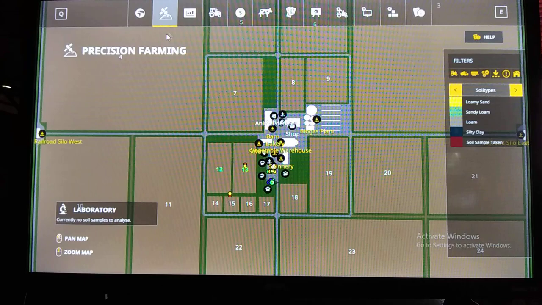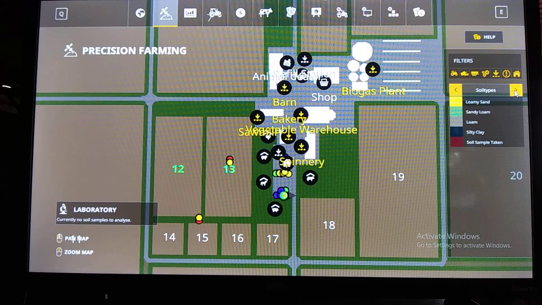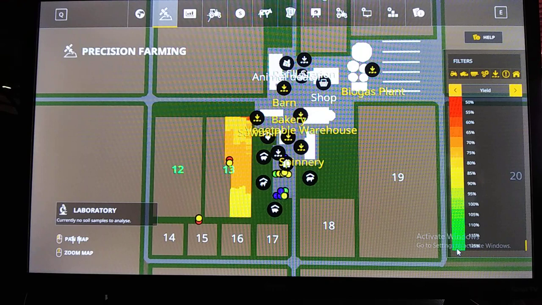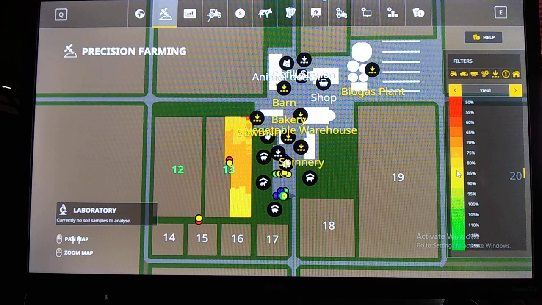Let's see here. I haven't got soil types yet. Now, this right here is a yield. This right here is 50%. The other one's 55%, 60%, 65%, 70%, and all the way down to this color right here is 125%. So the best thing to do, whenever you do this field right here, number 13, is to get it between, I would say, 125% and all the way down to, I would say, 85 or 90%. If that gets too low, then you have to do something about that, because you don't want it to get really, really red, because that shows you the bad sign of yield.